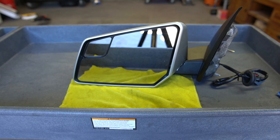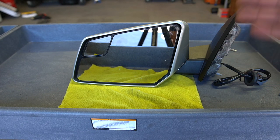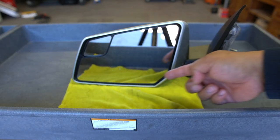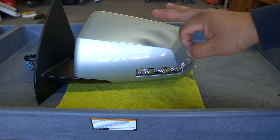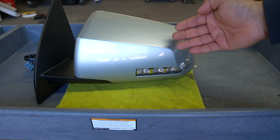Okay, so this is what it looks like once it's all unmasked. You can see how good the gray looks next to the black, that high contrast that we have here. The glass looks good. We got the paint in and around the glass inside. Three coats of paint, four coats of clear, and this is what it looks like. I don't even think we're gonna have to cut and buff.